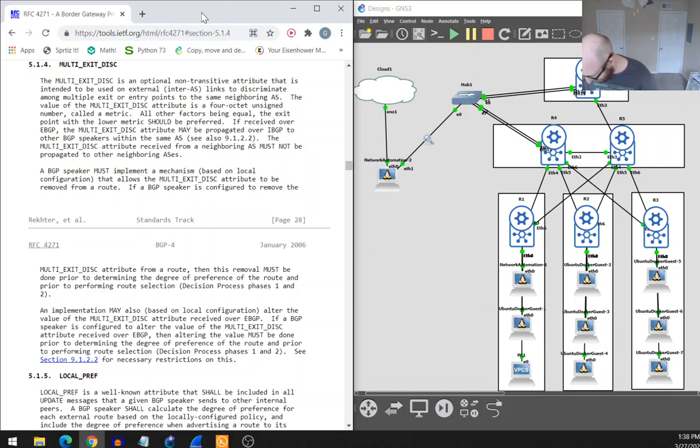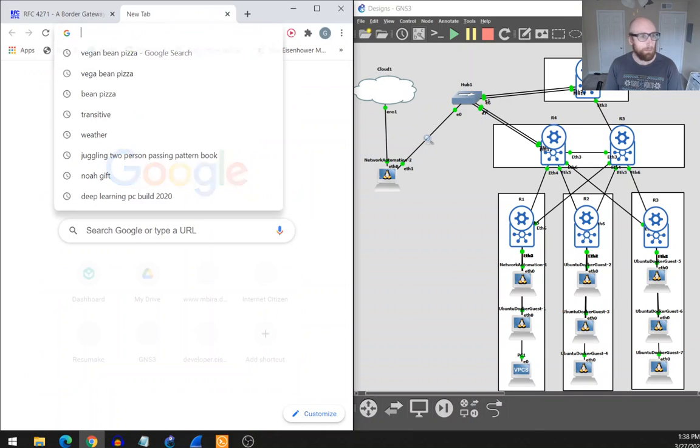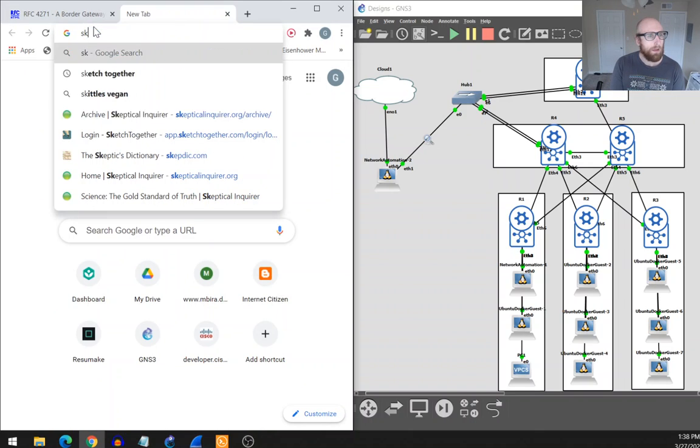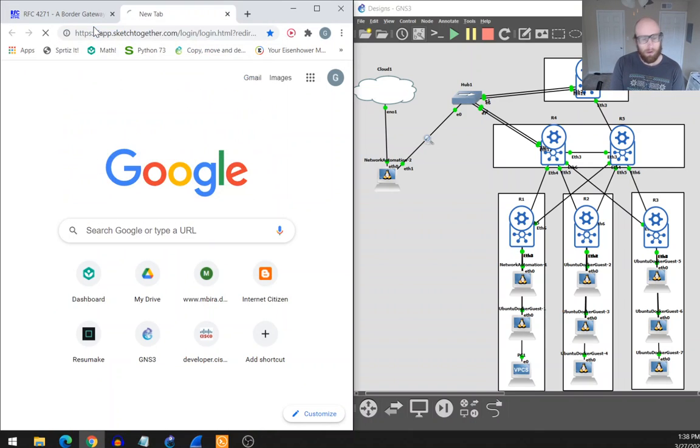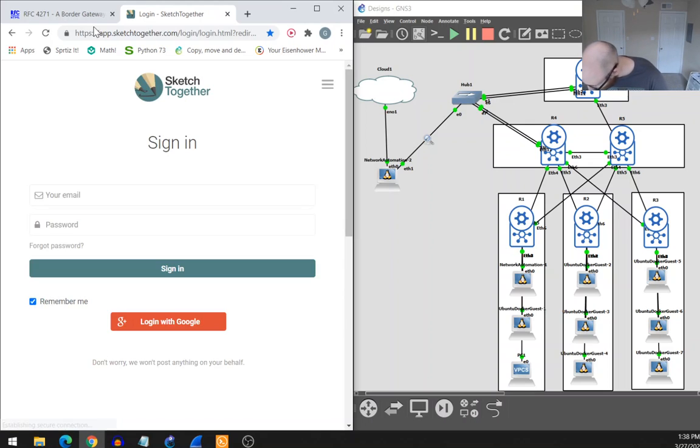Let me do another sketch together demo here. Okay, so let's get sketch together back up. All right, and I will enter in the URL here.